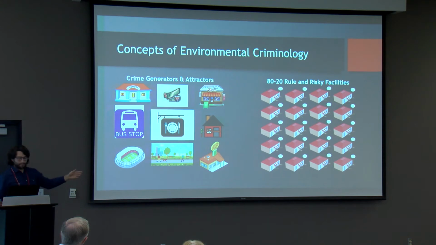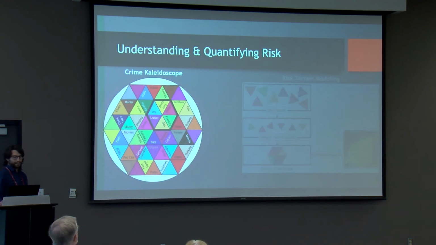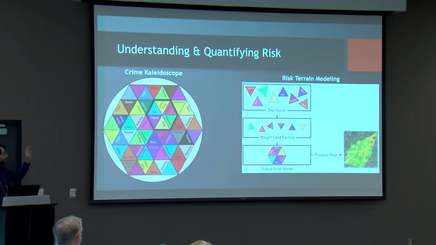So within that, 20% of any one type of facility is going to account for 80 to 100% of all the crime or calls for service. So it's not that all bars are risky, but about 20% of them account for most of the crime in any one jurisdiction. Quantifying that from a theoretical background, we have a crime kaleidoscope.